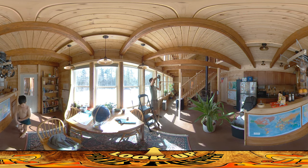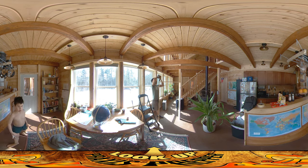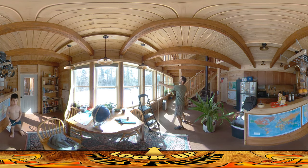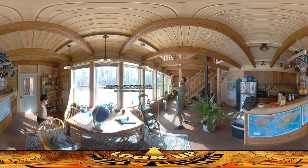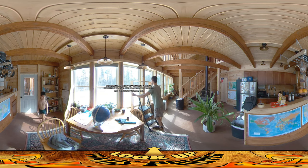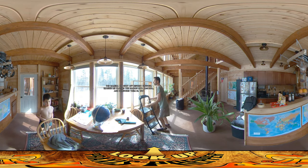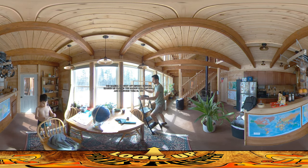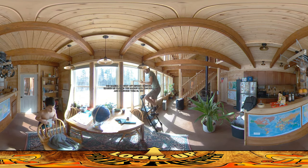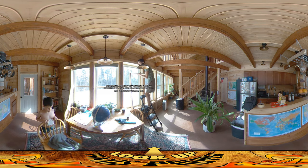That one kind of spun a little bit — not sure what the deal is with that. This one's going to connect really well. We've got that all set, and now we're going to put it up in place. Before I did this, I made sure that this piece actually fit up in there — it was a little snug but it did fit. It's a good idea to make sure the piece actually fits before you put the whole thing together. These side ones are short by half an inch because with the cement going in at the bottom, it doesn't matter if they go all the way down since the cement is going to fill in the hole anyway.